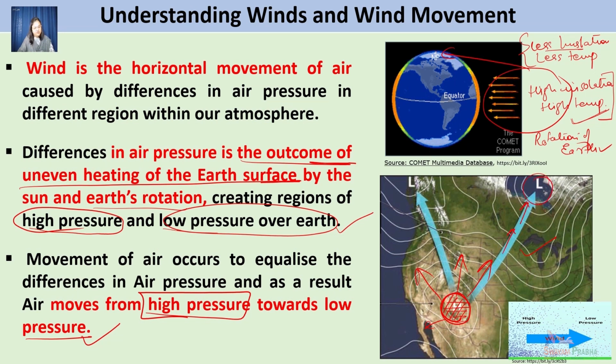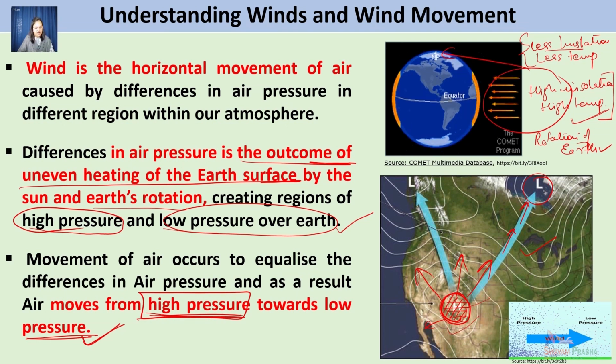So low pressure regions act as a magnet which attract the air from the high pressure areas. Therefore, the movement of air is always from high pressure towards the low pressure. And it is true not only at the global level but also at the regional or local level. Wherever a low pressure center is created because of high temperature or because of factors other than temperature, the winds are attracted towards that low pressure center. The winds are pulled towards that low pressure center from the high pressure center.